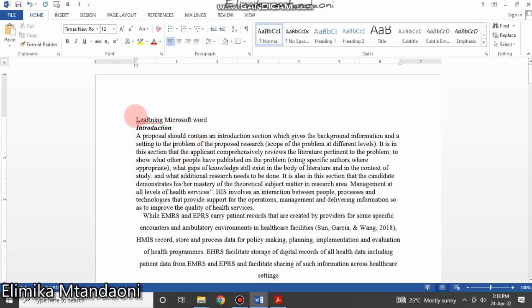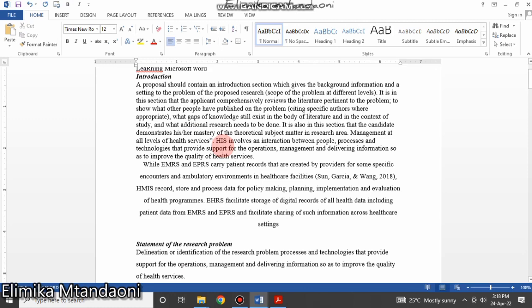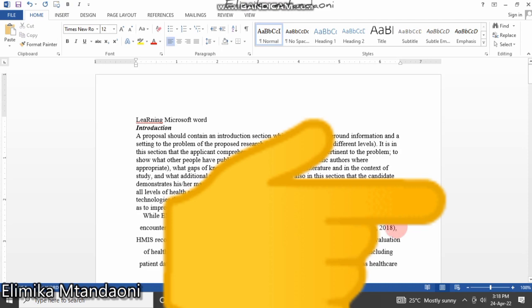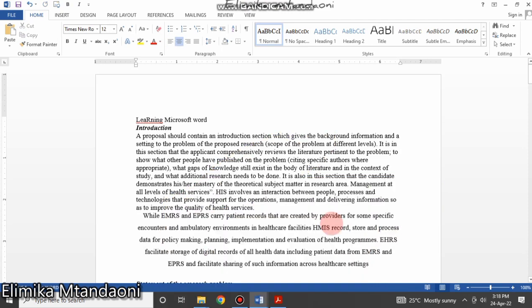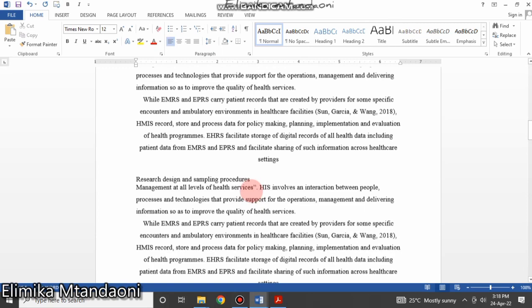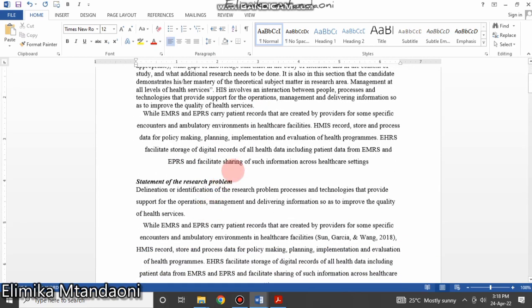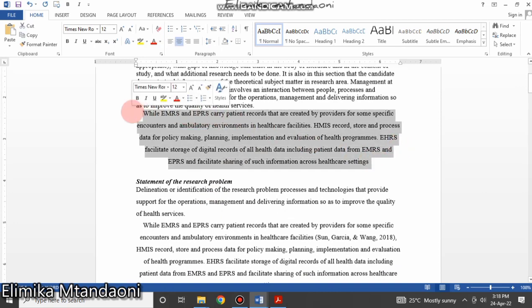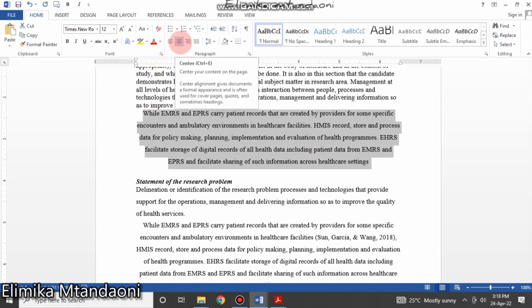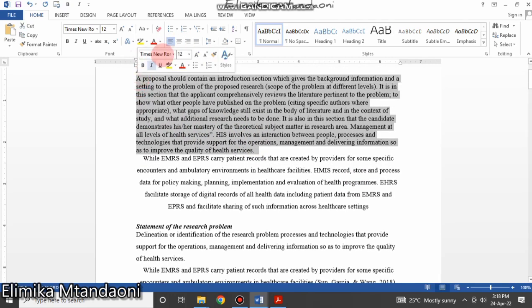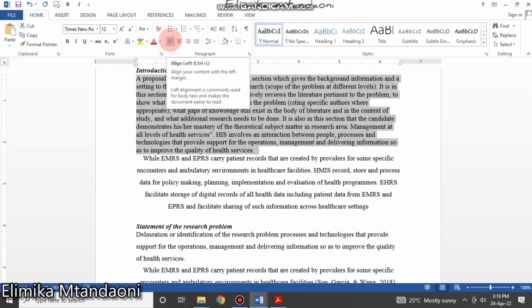So you see, first of all, we have selected all of the document. Then what is next? We have selected the font for all of the paragraphs in here. But as you can see now, still there are some problems with the document. Okay, let's go step by step. Now, for example, this one here seems to be centered. The paragraph here is centralized. But if you look at this one, you select this other paragraph, you find it is aligned to the left.